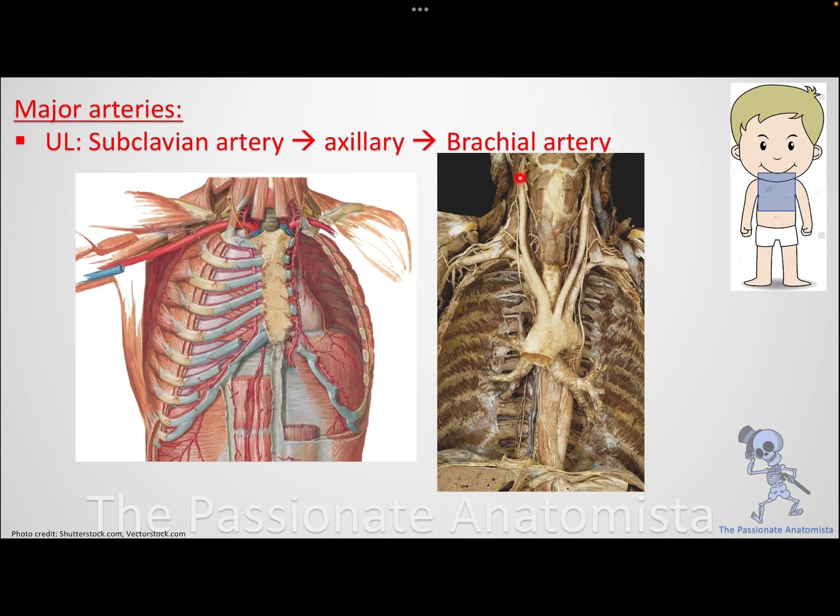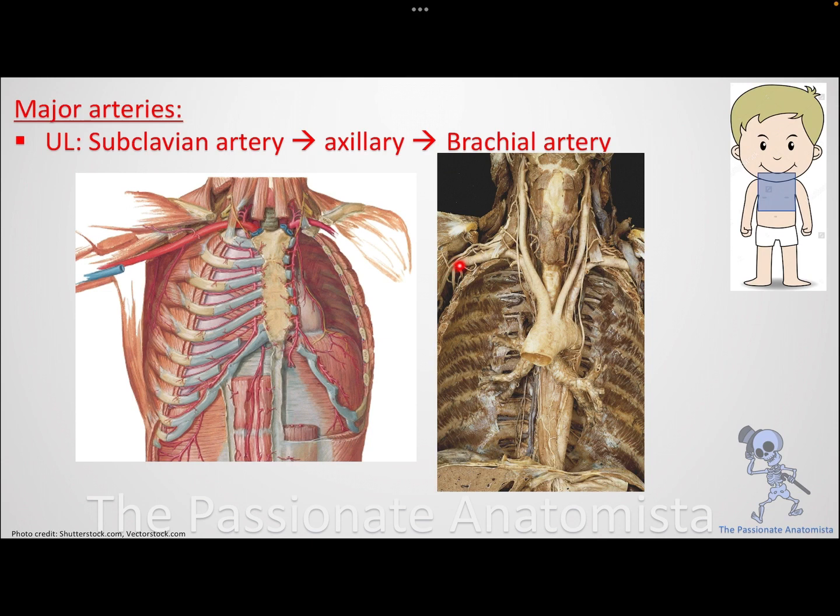The brachiocephalic gives you the common carotid. The common carotid goes to the head and neck. Common because it gives internal and external. Internal goes inside to the cranial cavity. External because it gives blood supply to the external head and neck region. And then the other branch of the brachiocephalic trunk will be the subclavian. And as we get to the axillary region, we're going to call it the axillary.